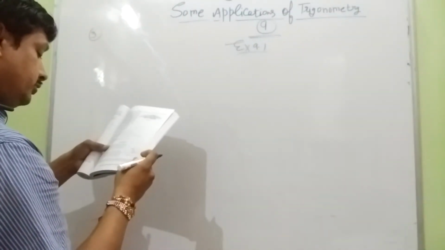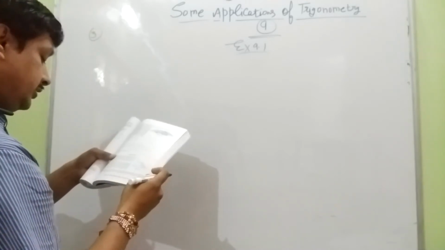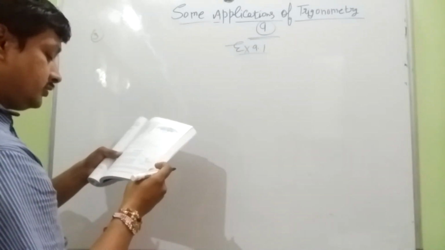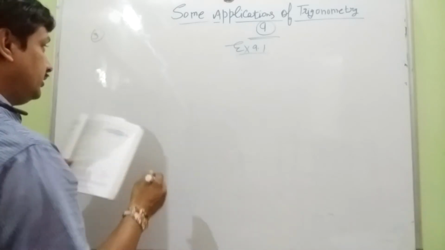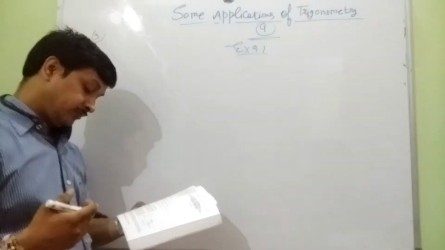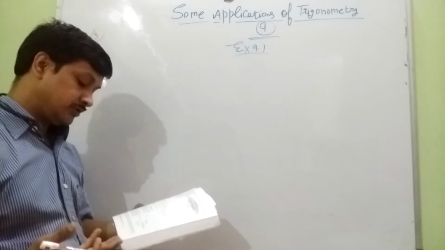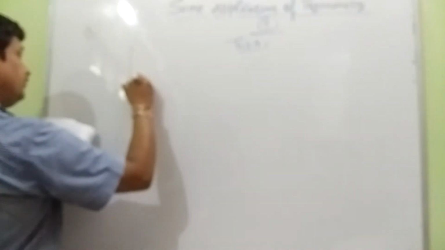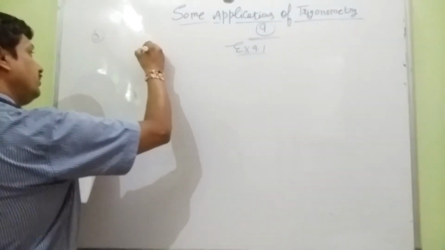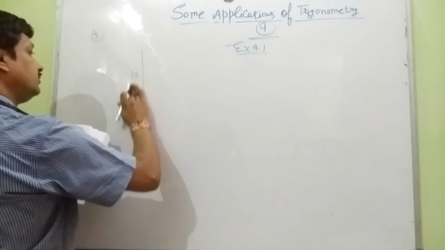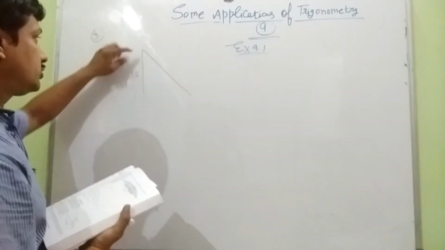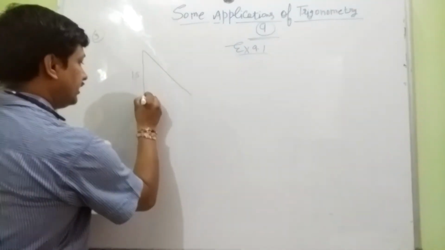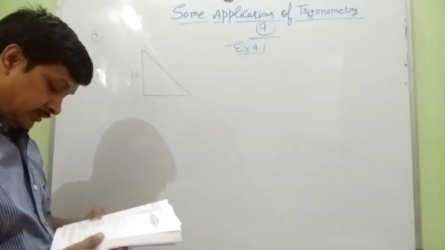plans to install 2 slides for the children to play in a park. For the children below the age of 5 years, she prefers to have a slide whose top is at a height of 1.5 meter. There is a contractor and she plans to introduce 2 types of slides. First, for the smaller children, this slide will have the height of 1.5 meter. This is the slide, and its topmost point will be 1.5 meter from the ground level. This is ground level.